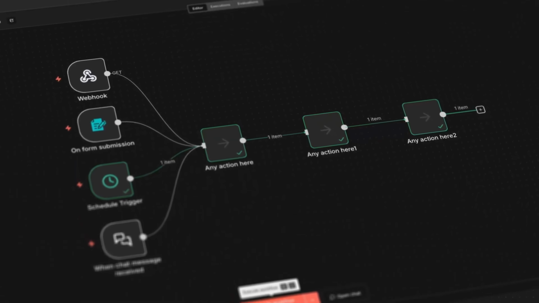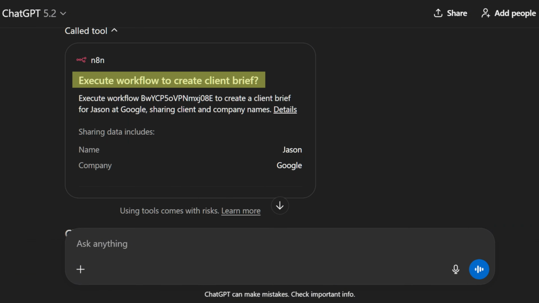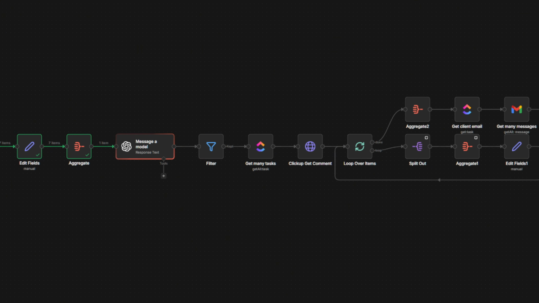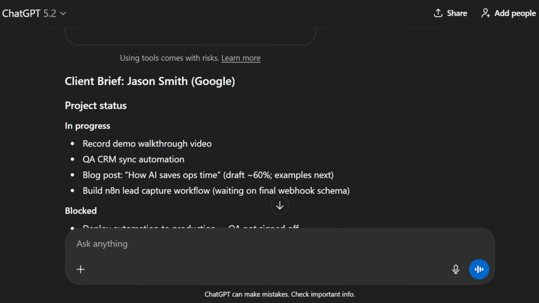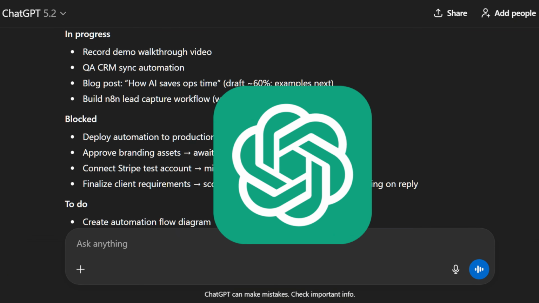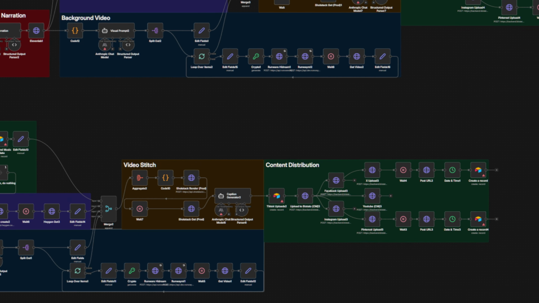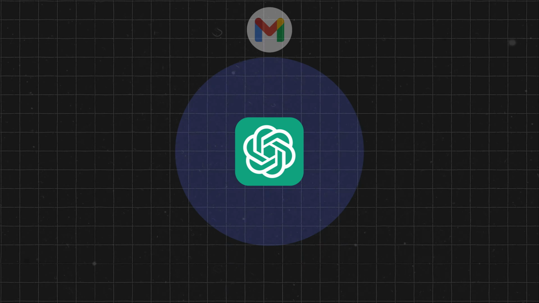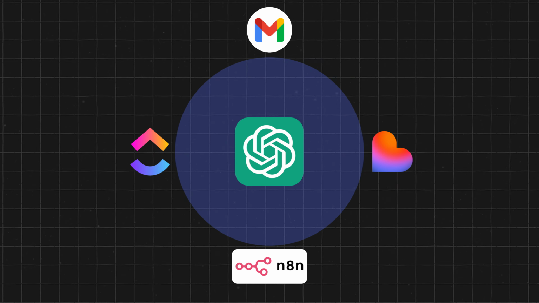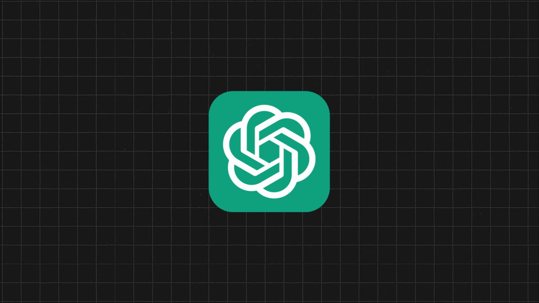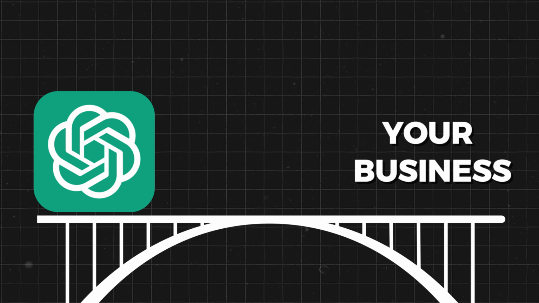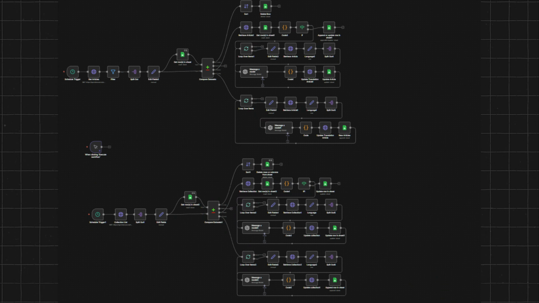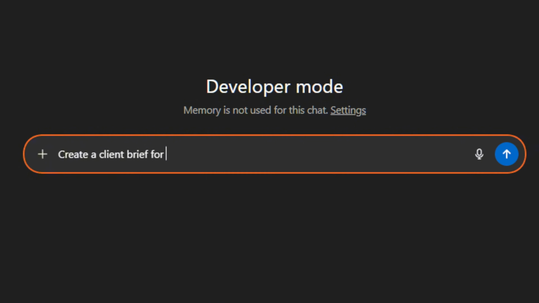So when you ask ChatGPT to do something, it recognizes that as a task it needs to handle. Instead of just generating text, it runs your n8n workflow, the automation executes, processes the data, and sends results back to ChatGPT, which presents them in the conversation. From your perspective, you're just talking to ChatGPT, but behind the scenes, n8n is doing all the heavy lifting. This is the shift that actually matters. AI agents stop being isolated tools that need constant hand-holding and start becoming teammates that understand your business context. Before, you had to manually bridge that gap. Now you're just telling it what you need and it handles the execution. And this scales. Every n8n workflow you build becomes conversationally accessible through ChatGPT.